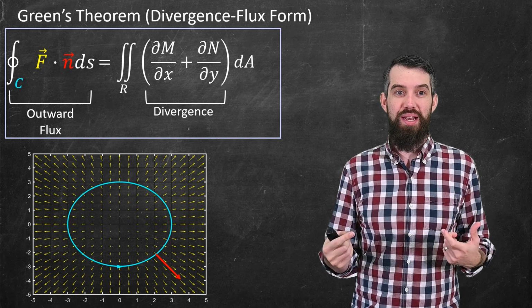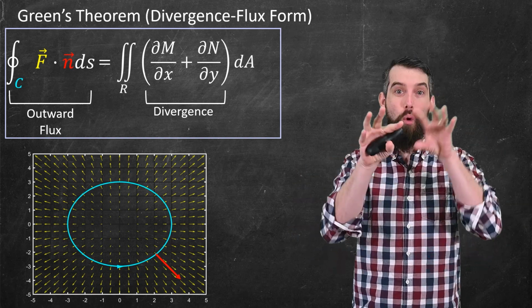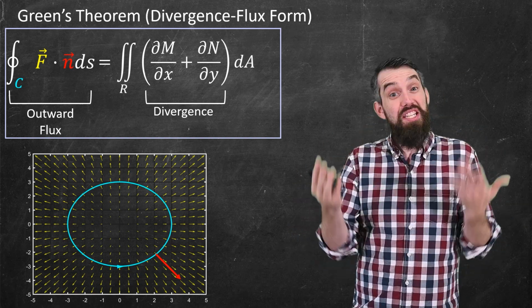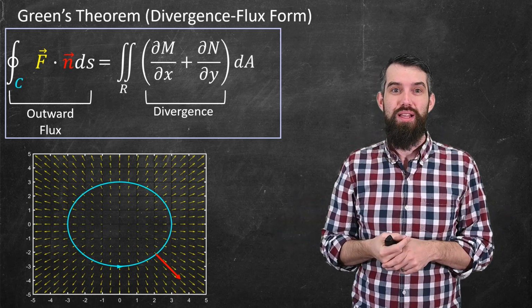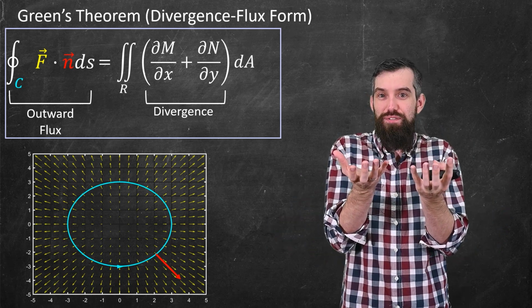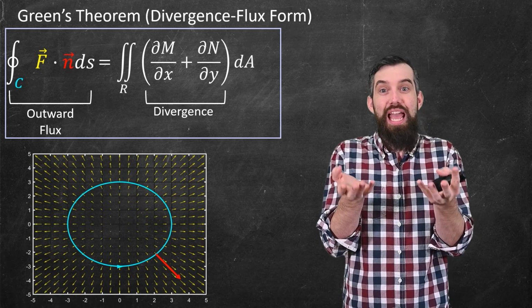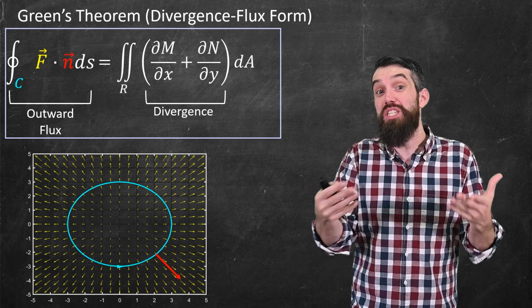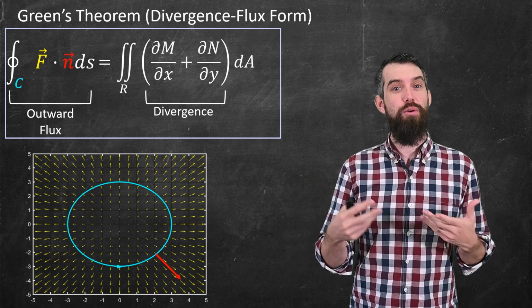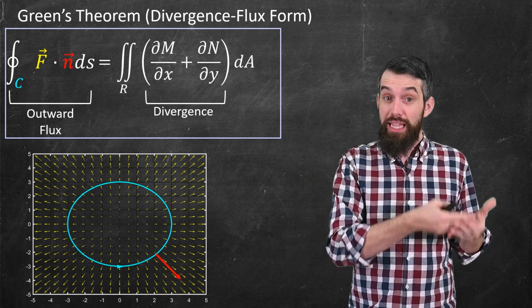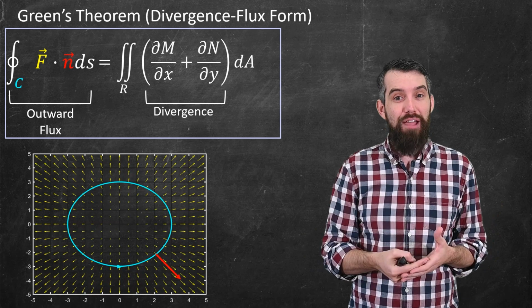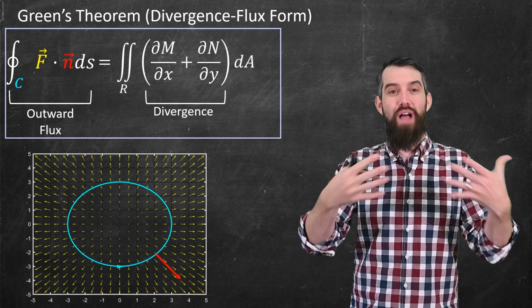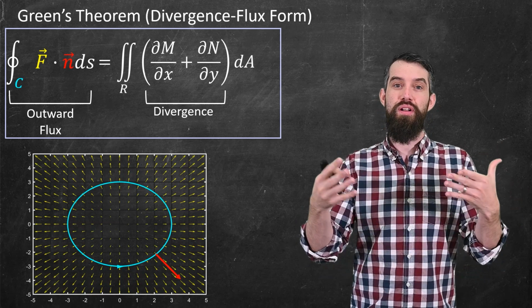The basic argument is, if I imagine cutting up the big region into a whole bunch of small little pieces, in the interior there's a ton of cancellation. The idea is, if you have two adjacent regions, the flux from the left to the right is just the negative of the flux from the right to the left. So adding everything up would just make that cancel. When you get rid of all the interior cancellation of this divergence, what's left is that crossing out the final boundary, which gives us the outward flux.